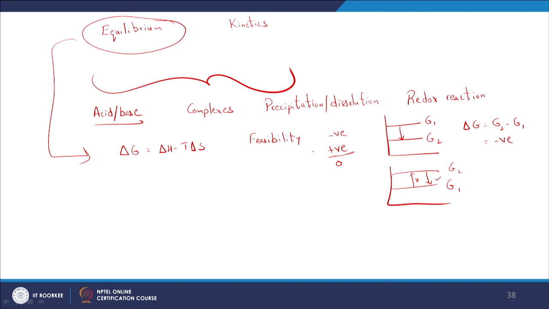Then we looked at how enthalpy affects delta G, how entropy, or degree of disorder, affects the change in Gibbs energy, and so on. And then I believe we looked at the concept of chemical potential for a particular compound, which is equal to the molar Gibbs energy of the compound. So, chemical potential, what is that? It gives us an idea about the potential for a compound to react.